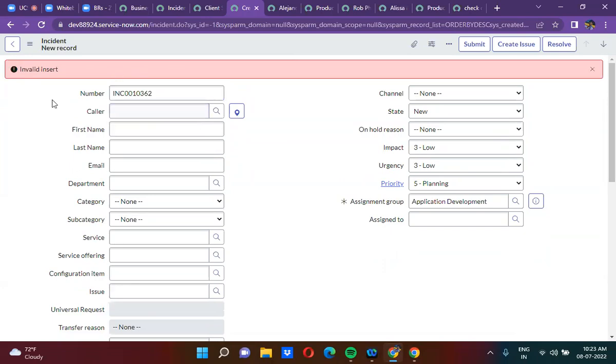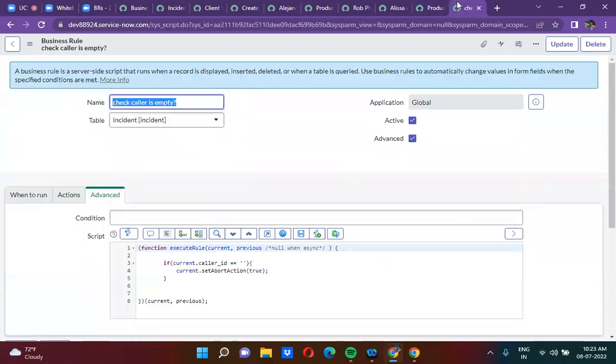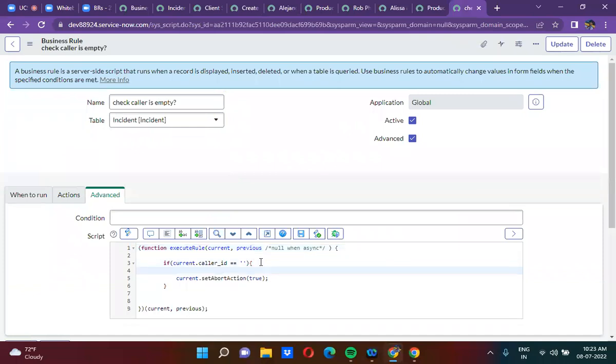If the caller is empty, don't insert the record. So here you can also keep an error message, gs.addErrorMessage, caller is mandatory.